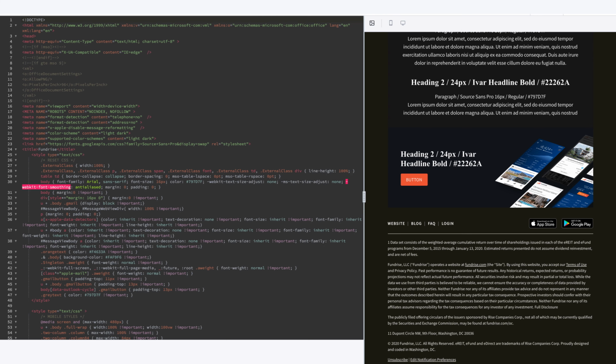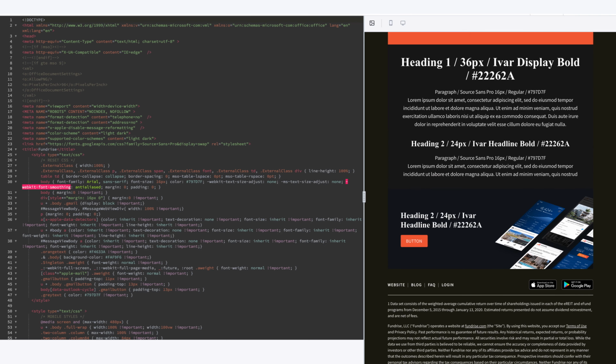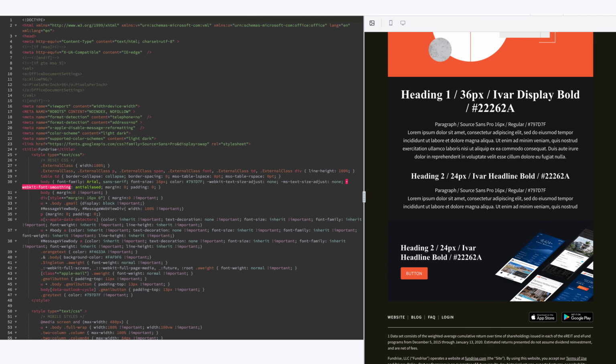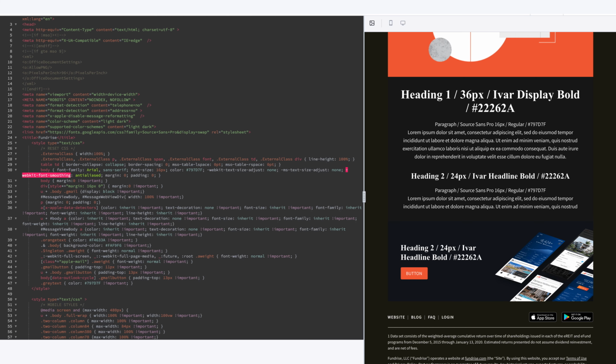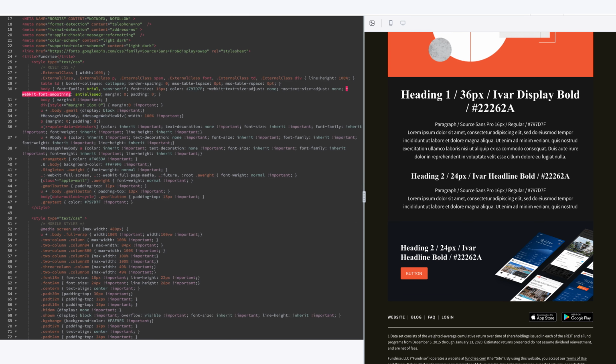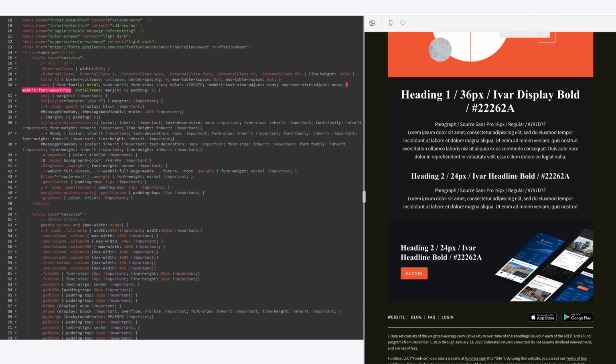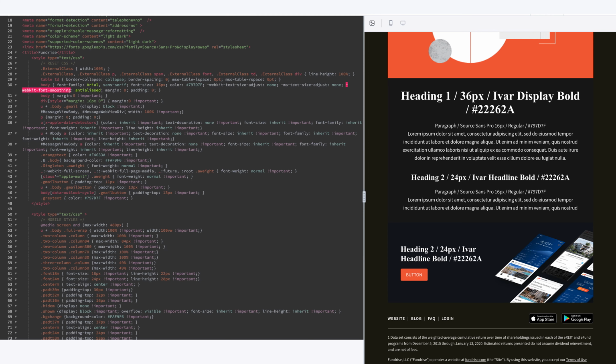What you're seeing on screen is what Apple Mail and iOS Mail look like, which actually respect the dark styles that are declared in the head. What I did for these ones was basically take the background color that is already in the light mode and darken it by 90%.